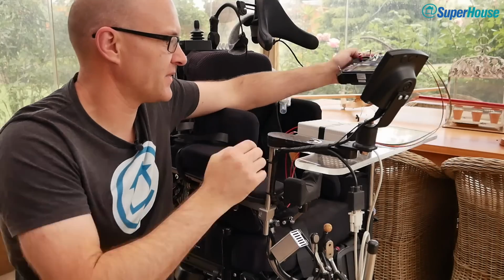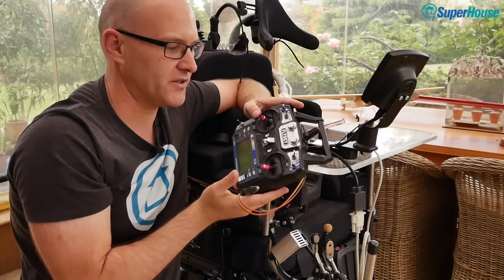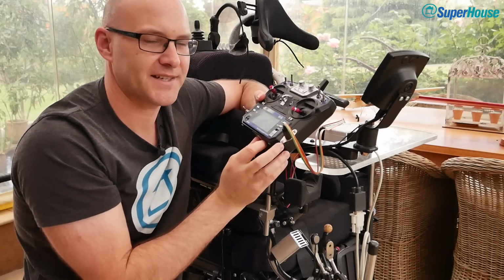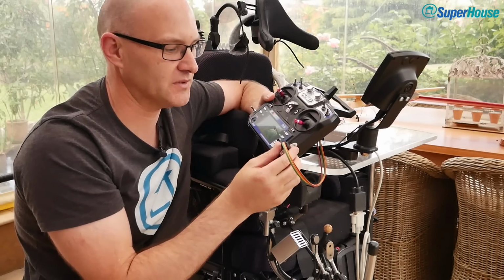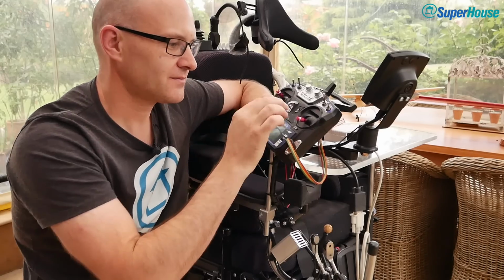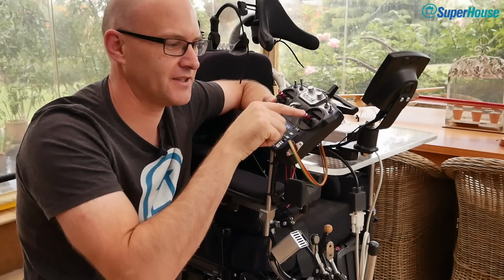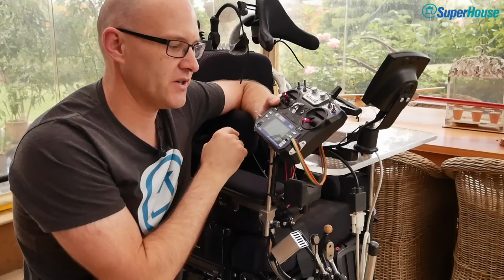And what we have here is an output that goes from the Arduino into a modified FlySky remote control transmitter. So physically inside the case is a little RC network, and what we're doing is sending PWM values down this cable. They're being filtered inside the box by the RC network, and then that signal is being sent to the transmitter in place of the regular joysticks. And this switch allows us to change modes.